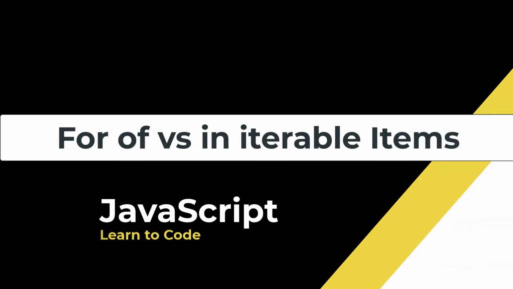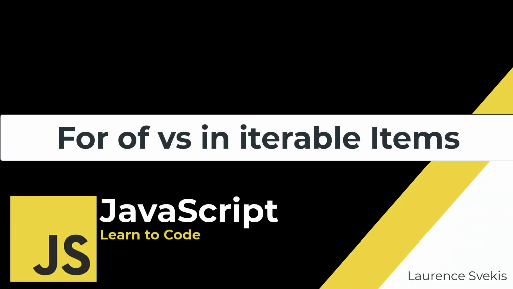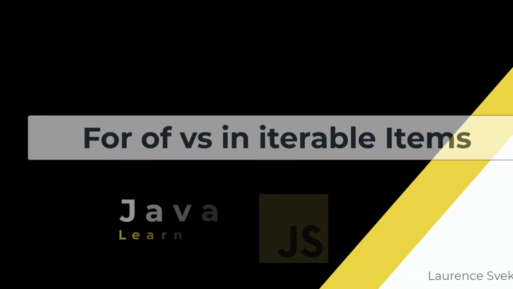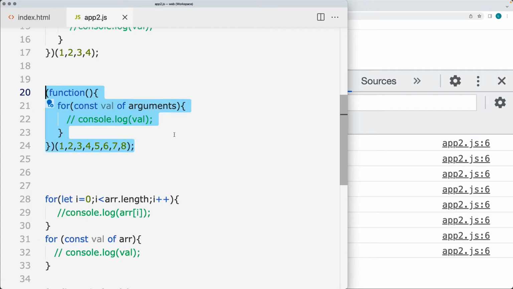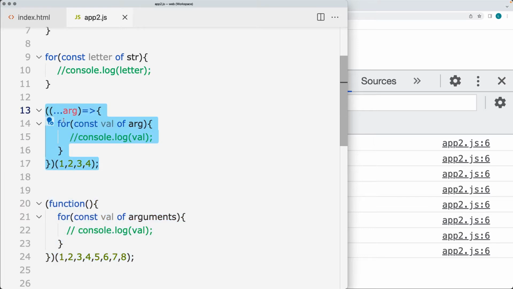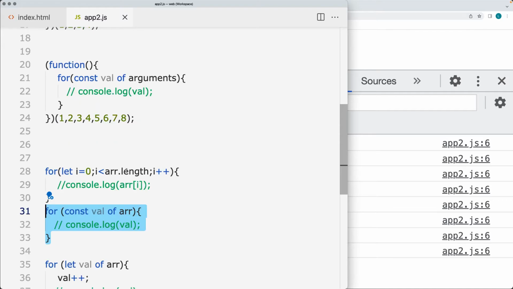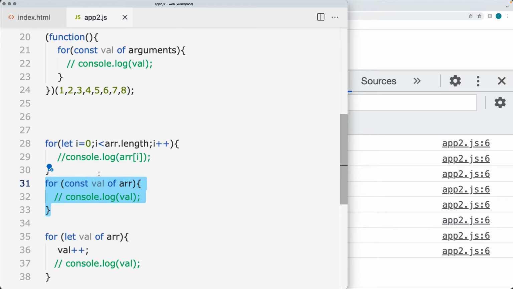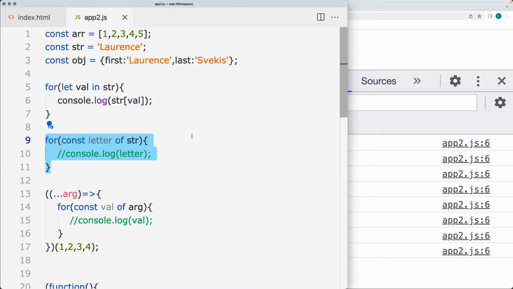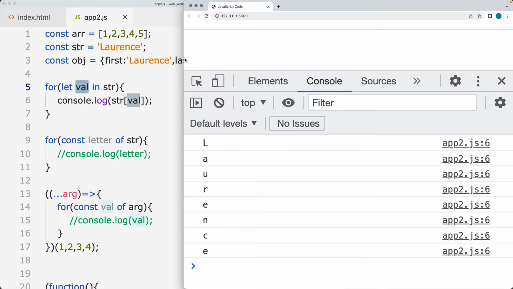So in this lesson, we're going to be exploring the differences between the for in and the for of loops, different ways that you can do that, how you can loop through the arguments of a function. If you're using the arrow format, how you can loop through the arguments of the function, how you can use the for of to loop through an iterable object such as an array, how you can loop through the string, get all the letters from the string, and then using the for in, how you can iterate through the values of an object, and then also if you're using an array or a string, how you can use the value as the index value in order to return back the value of the item you're iterating through. So that's all coming up in this lesson.